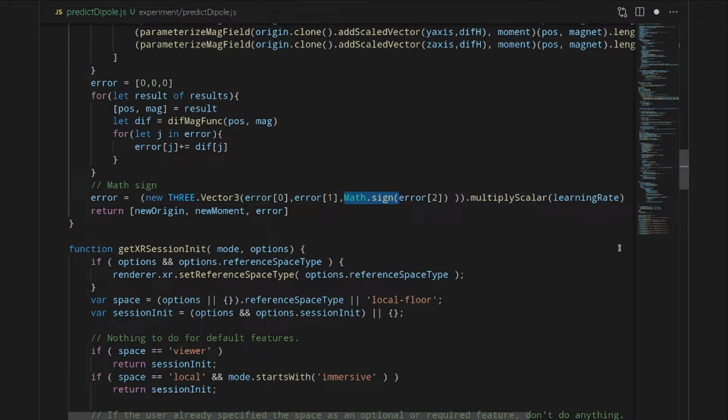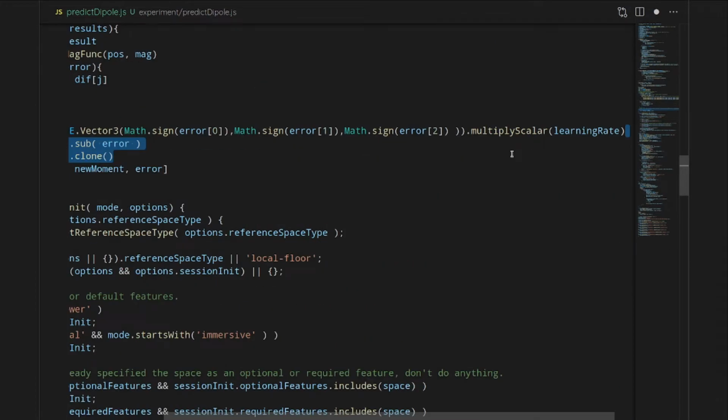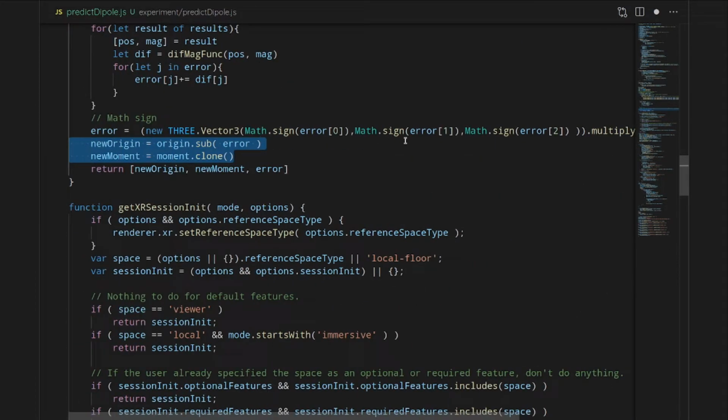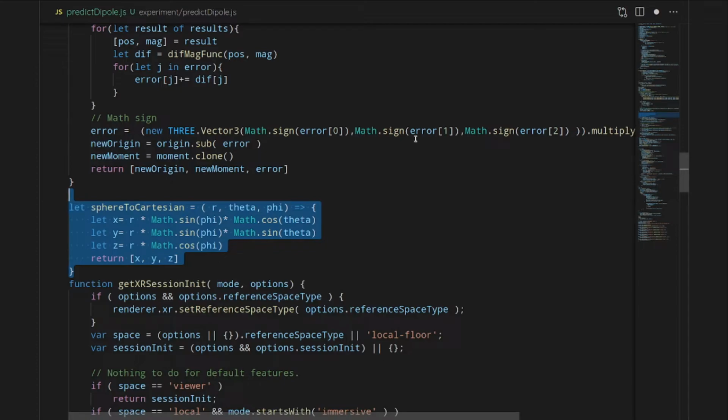Originally, I was trying to calculate the magnetic moment as well, and you could do a gradient descent for the moment too. But I found that just cutting it parallel to the background, so basically copying it over and over again, was too difficult to do all at once. So maybe in the future, I'll look more into doing a gradient descent for the magnetic moment in the same period of time. But okay, so now to graphing the lines.